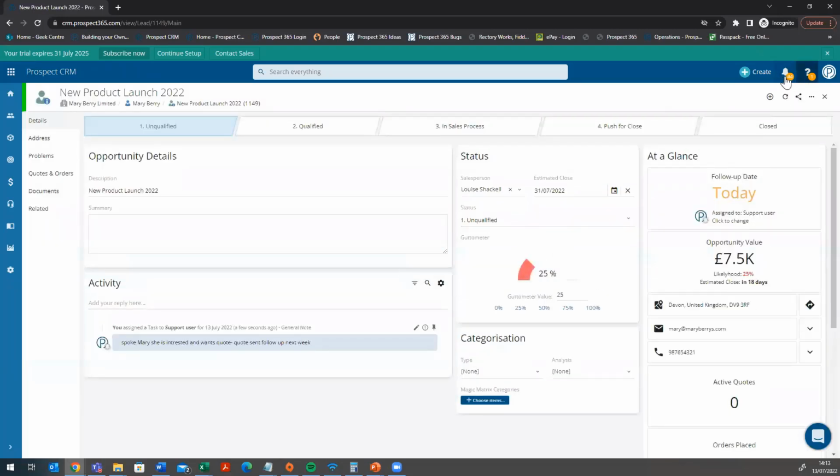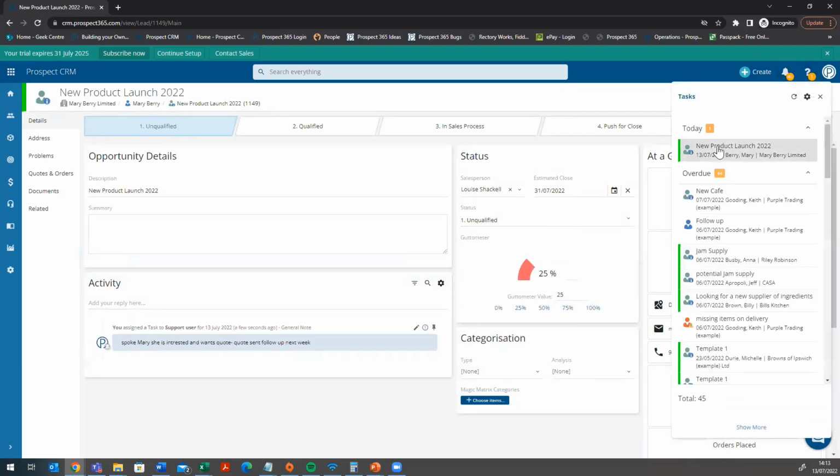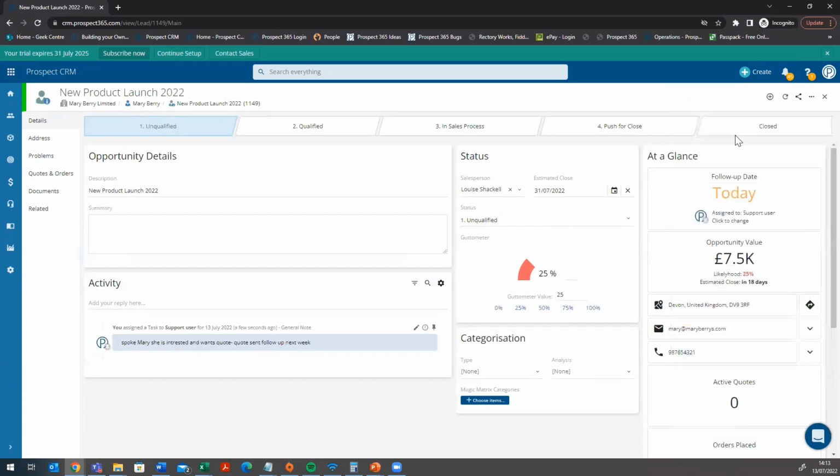And if I just go into my taskbar at the top here, I can see I've got that new product launch opportunity on the day that I've set it for. So it will always remind your users, the sales team, to actually pick up those opportunities they're working on, not have to remember when to call people or what they're working on. The system should, through the use of this opportunity, be able to set those focus areas out for your sales team. So against opportunities I mentioned, you can log a quotation.